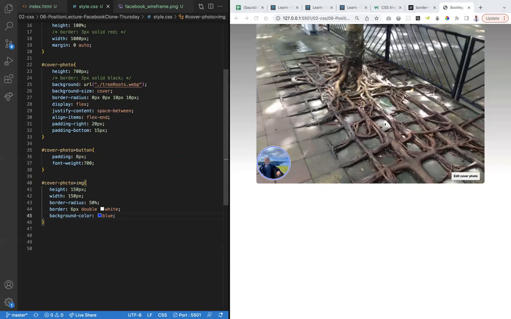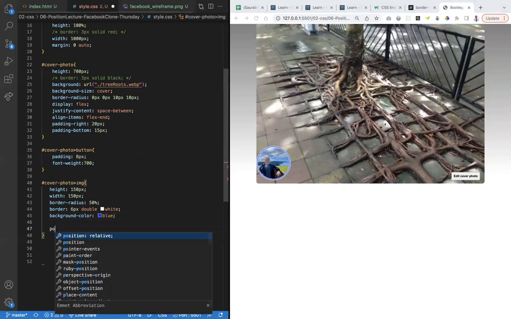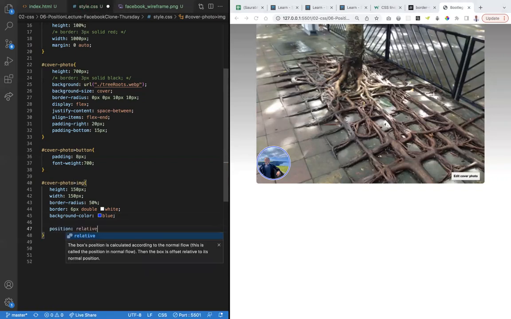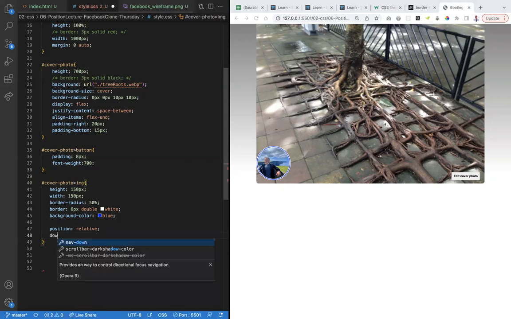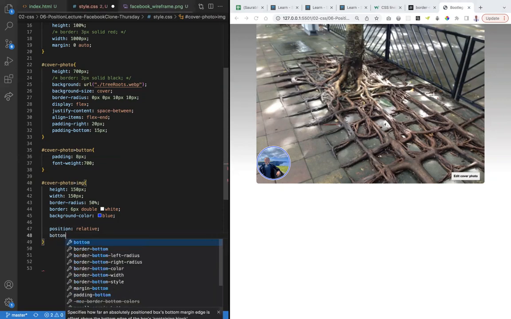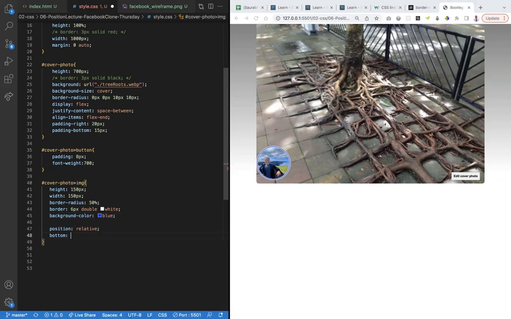Good. So to this image, I'm going to say position relative. It's not going to do anything yet, but I want to move it south or down, right? So if I want to move it down, it's a little confusing in the beginning. There's a couple options: top and bottom, right? If I say bottom by 50 pixels, this is actually going to do the opposite of what we think.